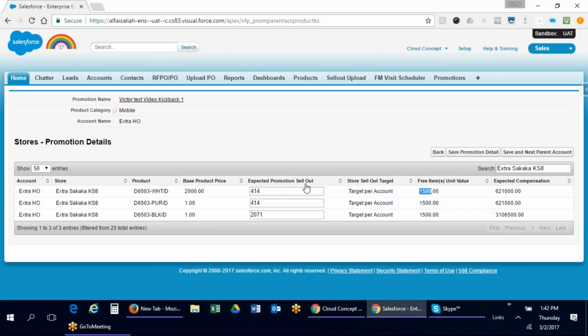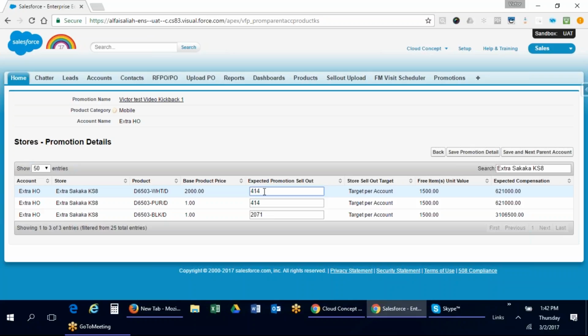Expected promotion sell out is calculated by the system based on the last week's sell out, or the last sell out record of this particular store for this particular product, divided by 7 because it's a week, so we get the daily sell out average, and we multiply it by the number of days of this particular promotion.